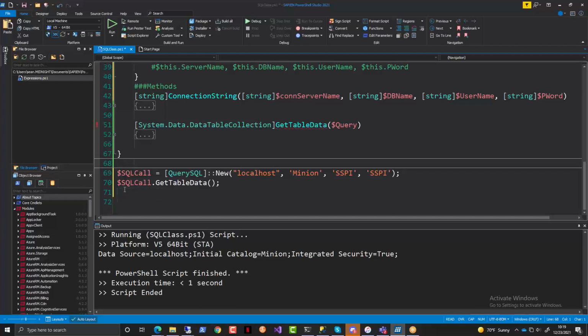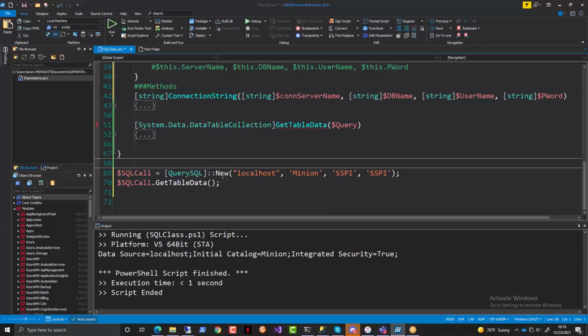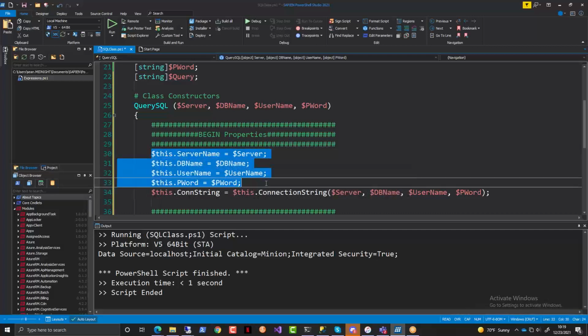Okay, I'll take that as a yes. So I haven't lost anybody now. So now when I create my new instance of my class, I pass it in this data, and it automatically sets all of these properties.